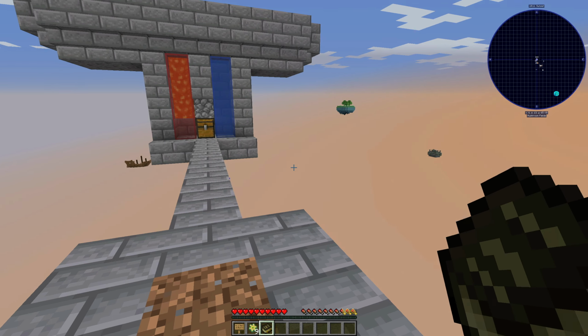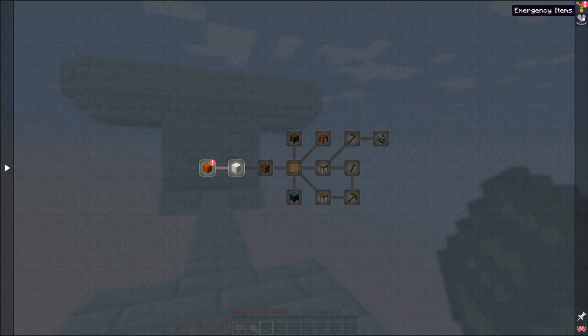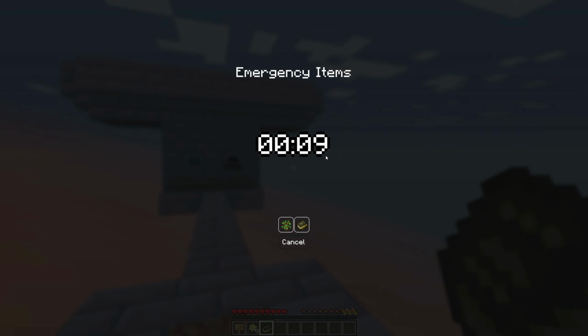Oh no. It didn't give us one. The whole thing didn't even work. This thing right here doesn't work. 36 emergency items. Do I have to wait till this countdown and then click on this oak sapling in the book? Okay, let's wait for it to count down. All right, 3, 2, 1. Oh, there it is. Cool.